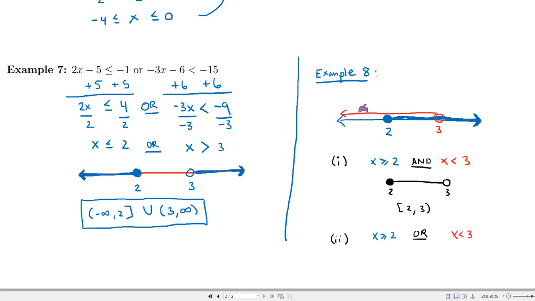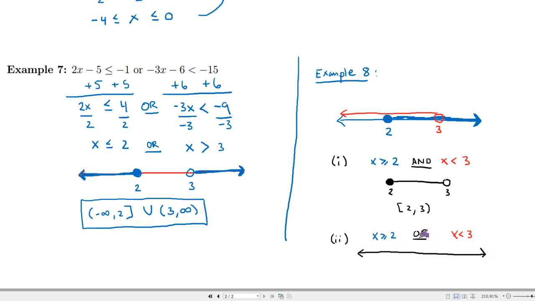Well, think about this. If you were over here, like let's say you were 0, you would definitely be part of the red part. If you're in the middle, well, you're definitely part of one of them. You're actually part of both of them. So, for example, 2.5 is still a solution to this because you are in here or here. You're actually in both, right? And if you're greater than 3, let's say you're over here, and maybe 4, then you're part of the blue. So the union in this situation would actually be the whole real line.